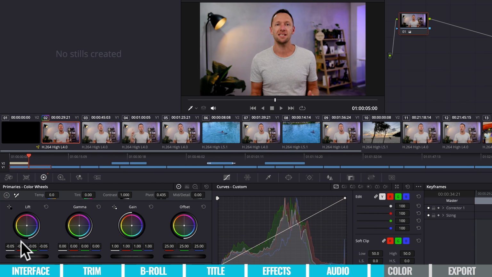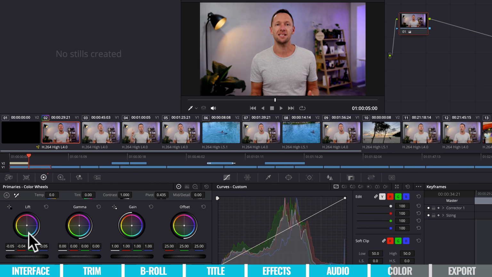For instance, if we start off first with this lift area here, we've got this little color wheel in the center, which we can pick and grab the center bullseye mark. If we press and hold on it and move it around, you can see that we're adjusting the colors of the dark area of our shots. So if we wanted to add more blue, we can pull it towards the blue, obviously not too much. If we wanted to add more warmth, then we can drag it more towards the yellow or the orange. But these here generally are only small or minor movements.